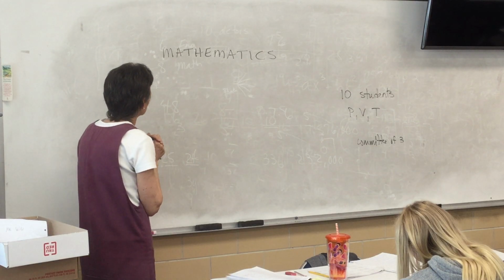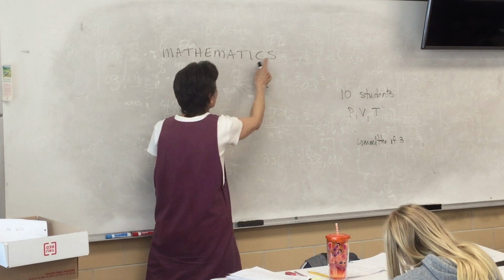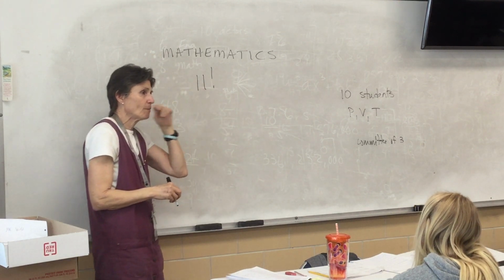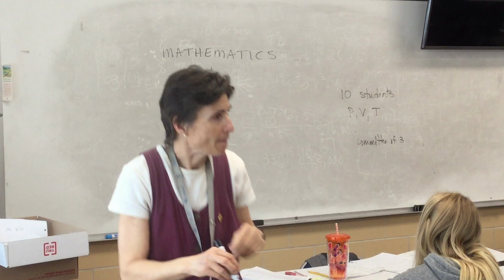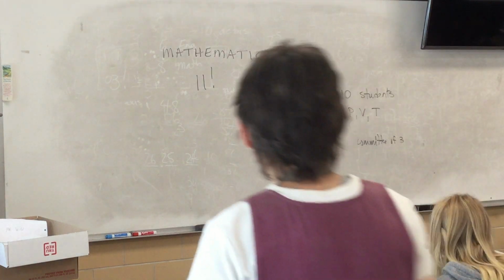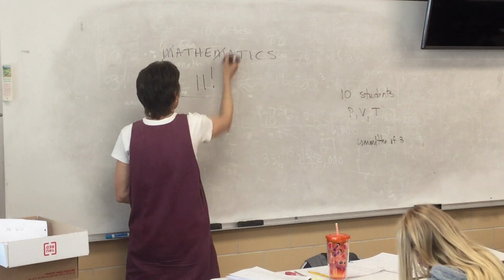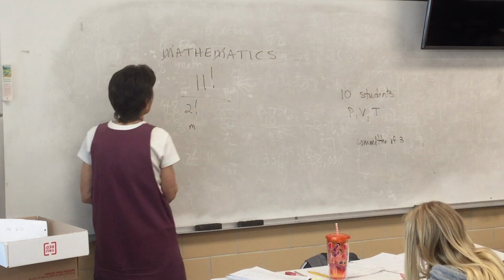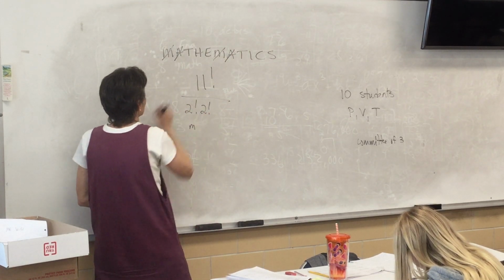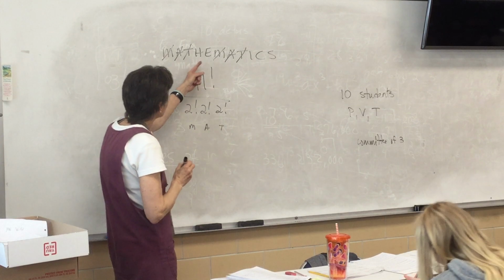Abby? Can you do 11 exclamation mark over the amount of doubles? 1, 2, 3, 4, 5, 6, 7, 8, 9, 10, 11. And let's say the real word for the exclamation mark. What is it? Factorial. So we're going to take 11 factorial and divide that by the repeats. There are 2 M's. I like to keep track of our M's underneath. So 2 M's. What else? 2 A's. 2 T's. That's it.